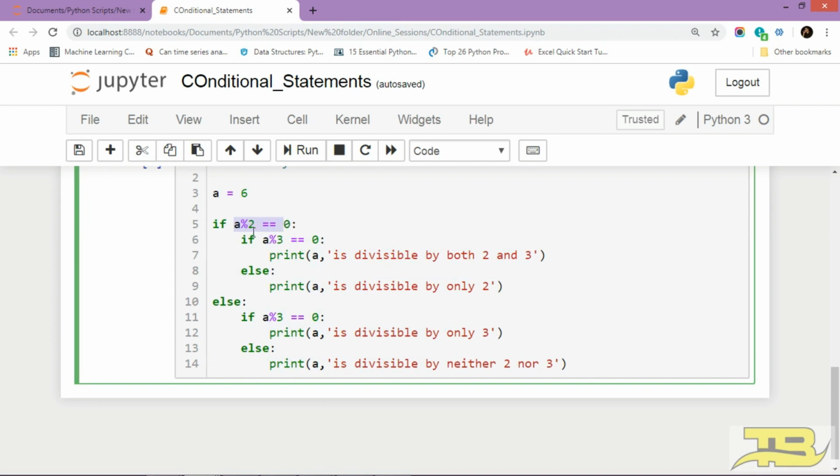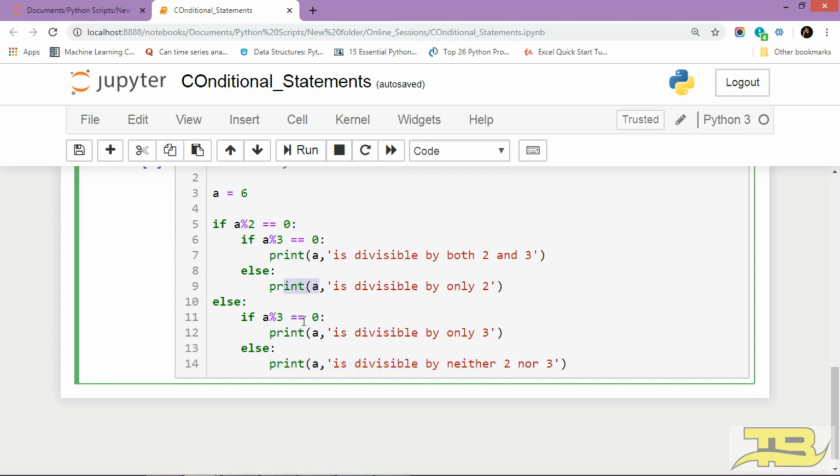condition. Once this condition has been tested, whether it's true or false, let's say if it's true, then within this, either this condition is going to be true, then this is going to be executed, otherwise this particular statement is going to be executed. Similarly, if the statement is false, then it comes over here indirectly, and over here it is going to check for this condition. If this is true, then this gets executed, or if this is false, then this gets executed.